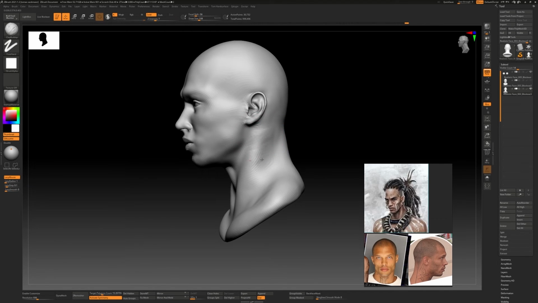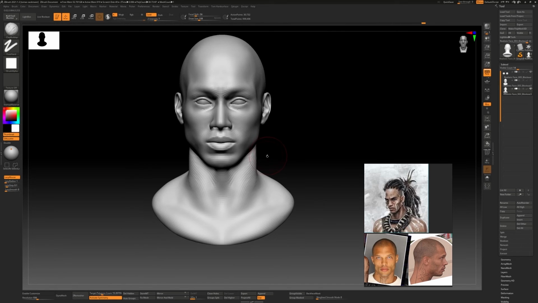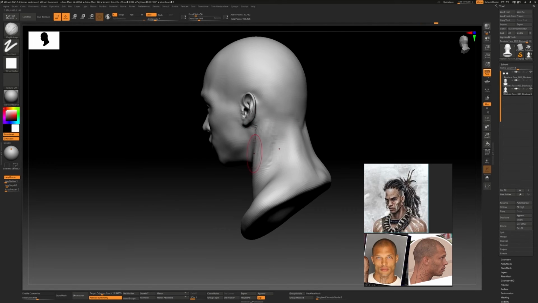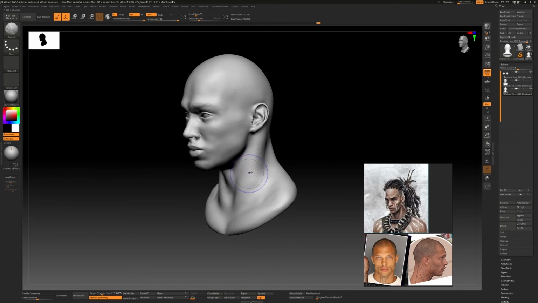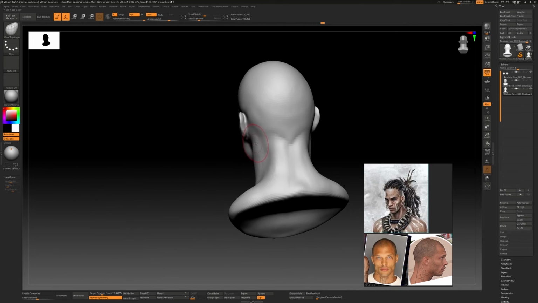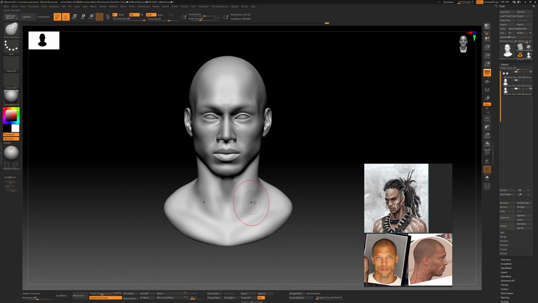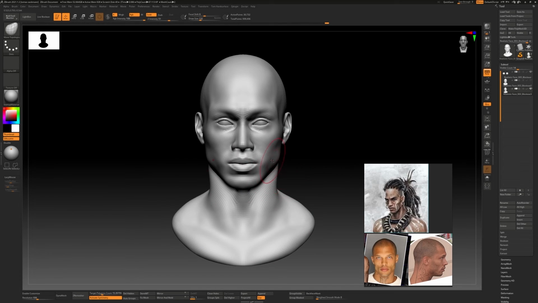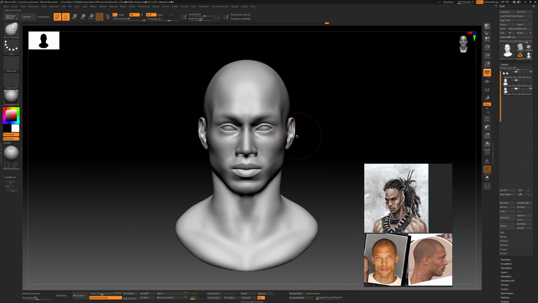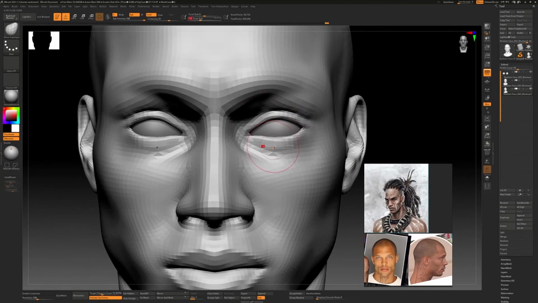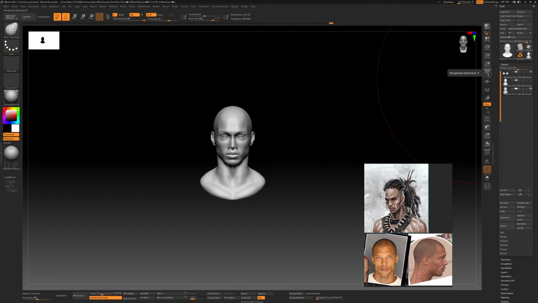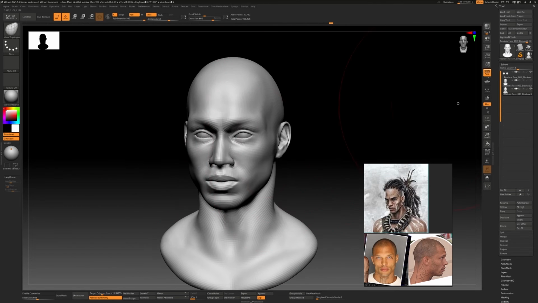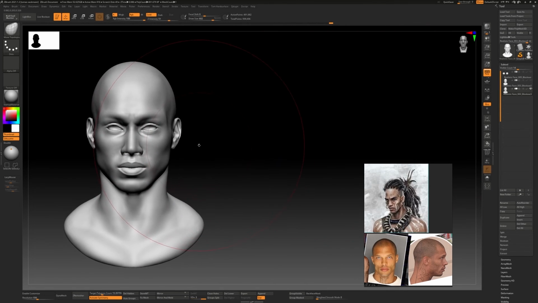Now, for example, I have the sternocleidomastoid. It was looking a bit weird because it was looking a bit too narrow in the top and a bit too wide in the bottom. So now I'm adjusting it to make it look a bit more natural. And I have the feeling that the eyes are a bit too close now. So I'm adjusting that also.